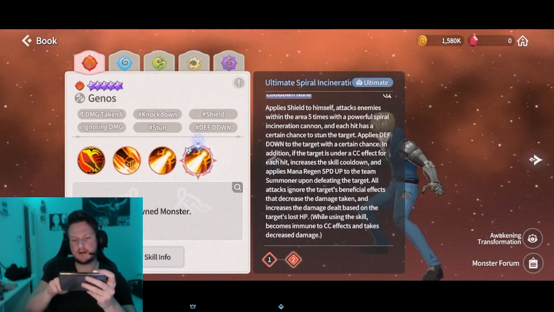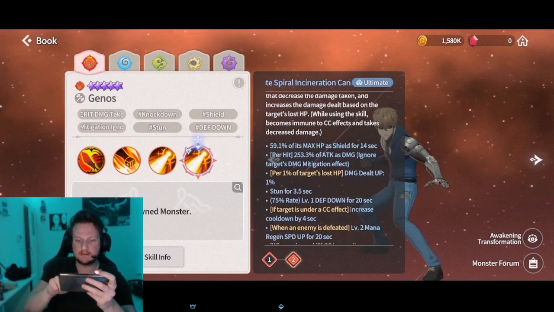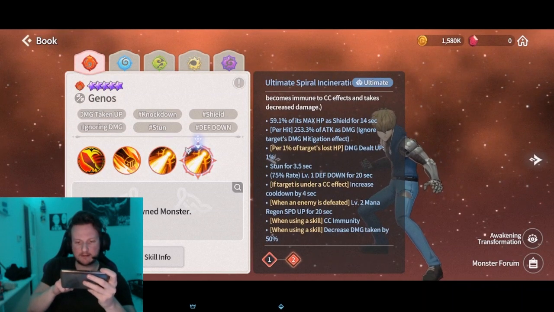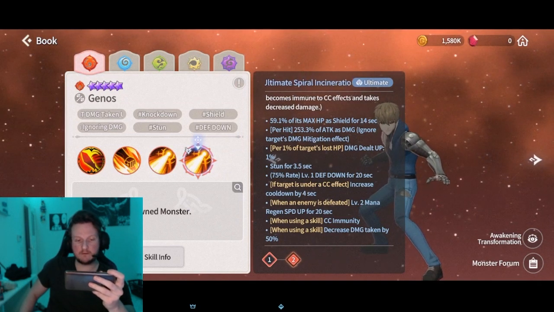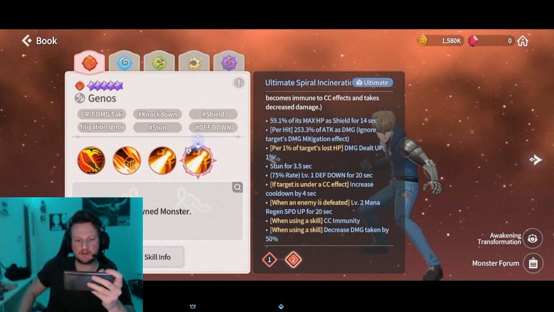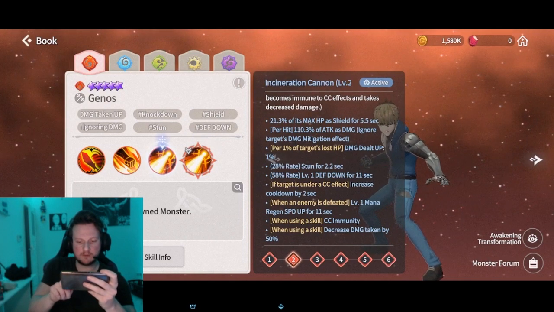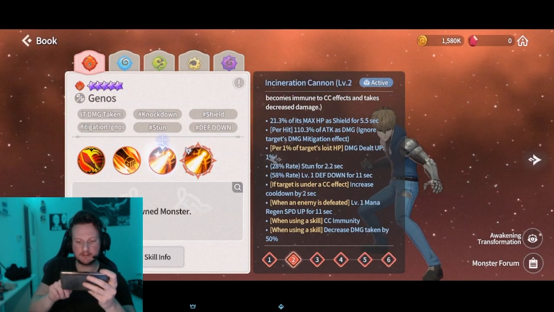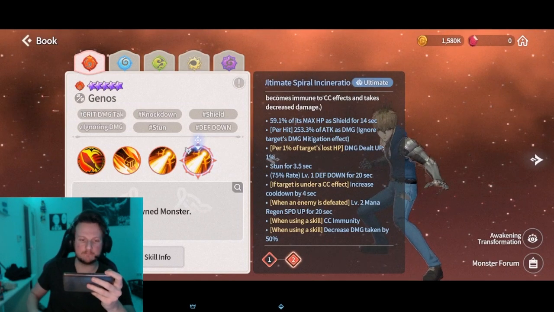And here we just have an ultimate spiral incineration cannon. It's more damage, it's a bigger shield. The damage dealt is up 1%. Oh, I actually didn't check that. Yeah, it's the same, 1% per lost HP, of course. We get a level 2 mana instead of a level 1 mana, so here you can confirm how the numbers change. And of course, the mana regeneration speed is higher as well. Okay, we're switching between 2 and 6 here automatically, so we can't really exactly show the difference. Okay, this and this, both max level.